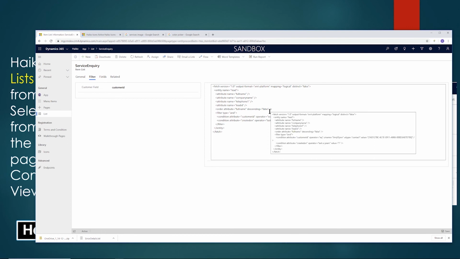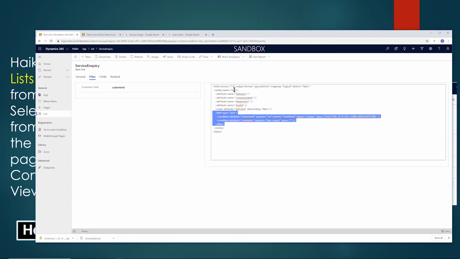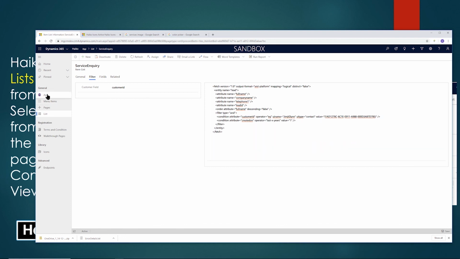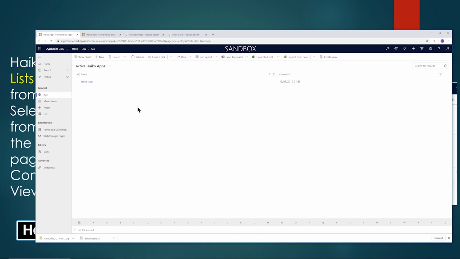And if you remember, the filter we use just by creating an advanced find and making sure that we have the correct filter, the correct entity type, and we tell it that the customer ID field, that's the one that defines who our app user is. So now with all that, what we need to do is push those changes out. So at the moment, these changes exist in the app, and they won't really get picked up by the Haiko integration engine, the bit that joins the app and Dynamics 365 until the service is restarted.